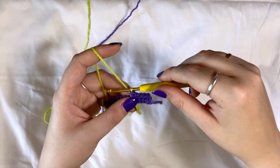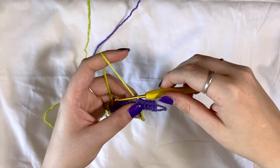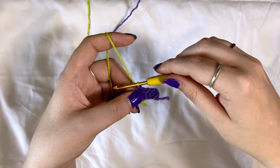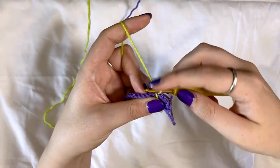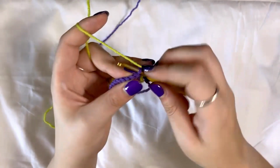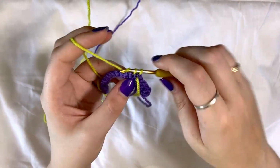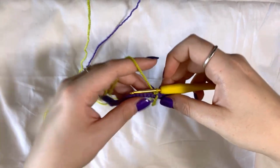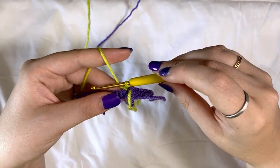And now we have our new color on the hook, and we can continue crocheting with this color until we need to change back or to a different color. So then you're just going to place a single crochet in the next stitch with this new color, and then just give a little tug on the tails, and there you go, you've changed color.